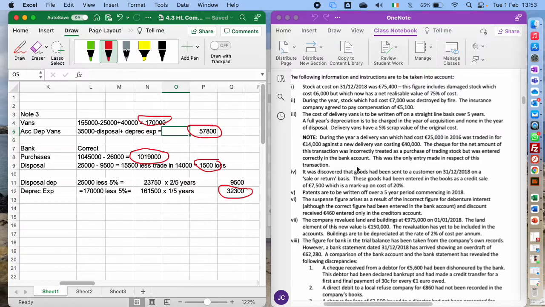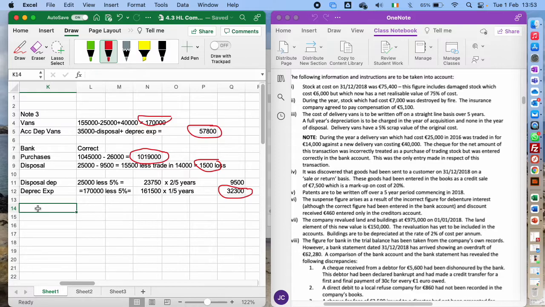Okay, back to this. So goods sent to customer on sale or return basis. These goods enter in the books as credit sale with a markup on cost. So sale or return means Jack's a customer. When I'm sending him out a load of goods, I'm sending him some new stuff that he hasn't asked for. But I'm thinking when he sees it, he might say, yeah, I'd like to buy that. But he hasn't ordered it. So therefore, if he hasn't ordered it, Jack doesn't owe for those goods. I haven't sold the goods to Jack. And those goods are technically part of my closing stock. But I've actually treated it as if I did sell it. So that's where my mistake is.